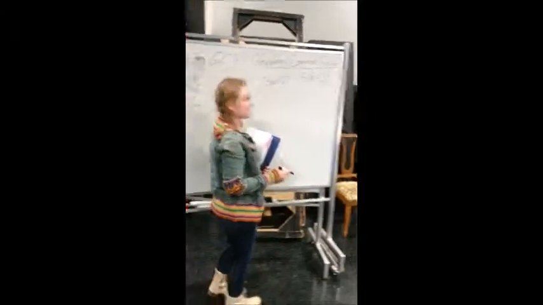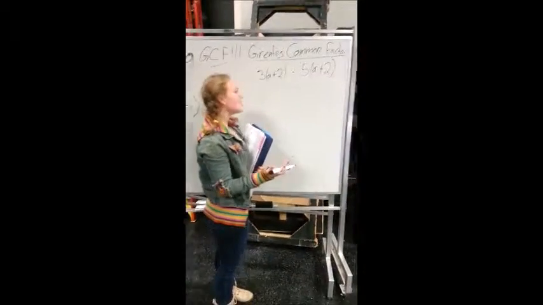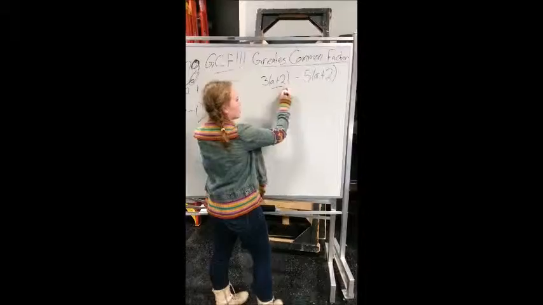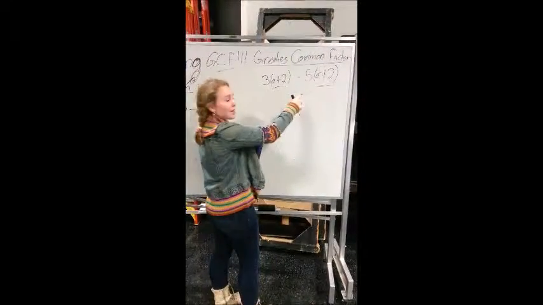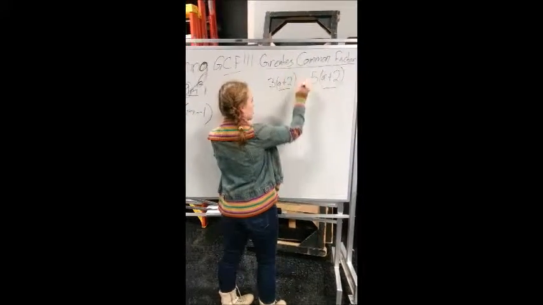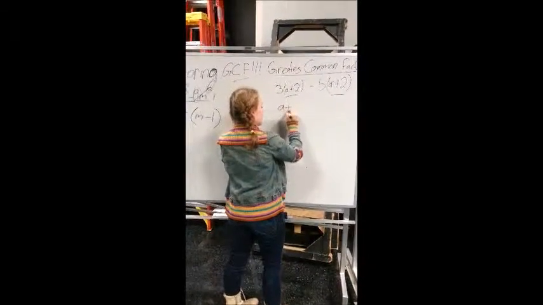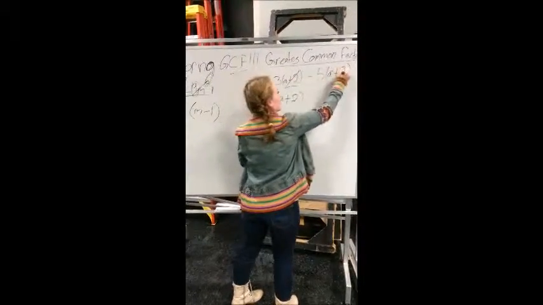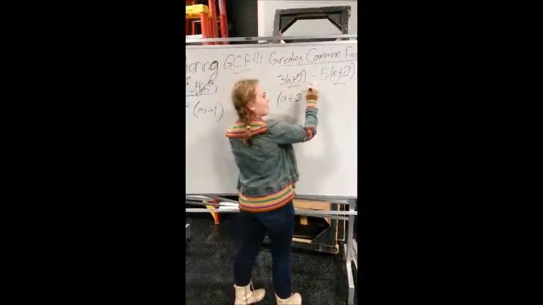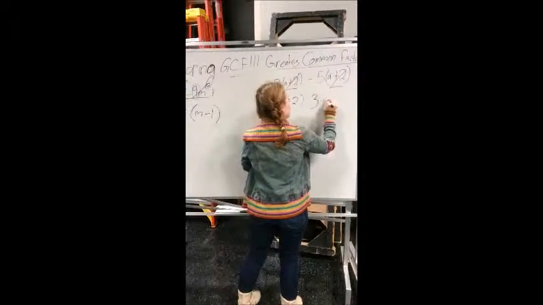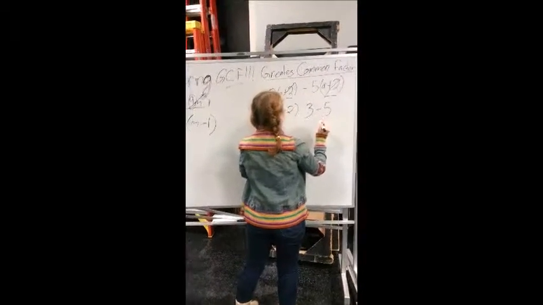Now, let's try one that's still easy, but different. So here we have two of the same, a plus squared and a plus squared. So you would separate them from the other two numbers and just make it a plus squared in parentheses. Now you've taken care of these two. And all you have left is a 3 and a negative 5. So you would just put them here. 3 minus 5.